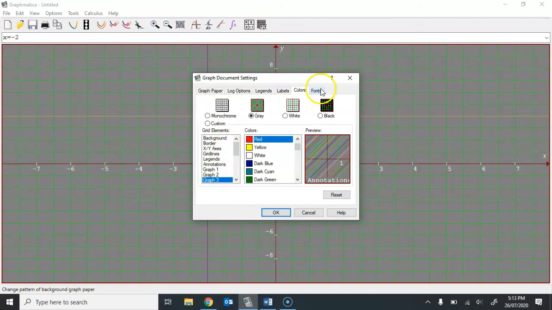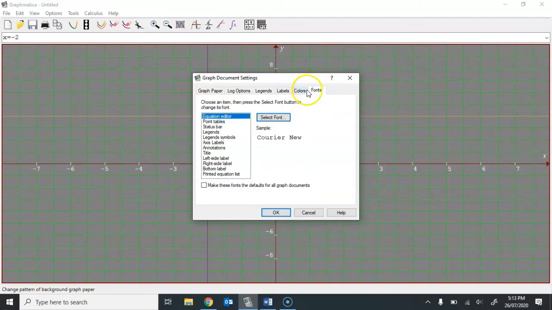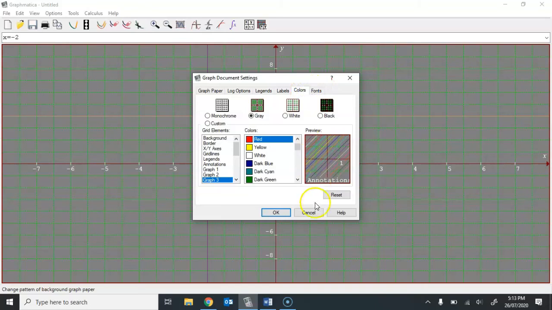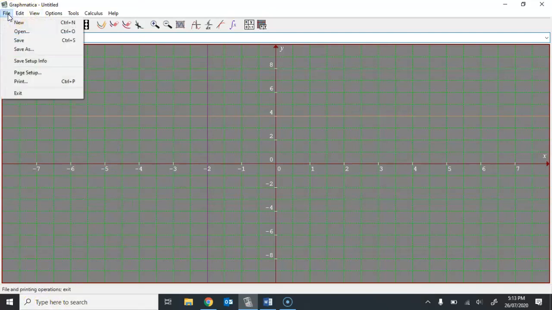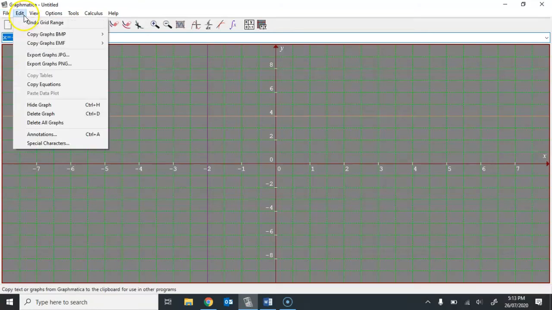I guess my best piece of advice, and again with fonts, is to make sure that it's clear, because that's the most important thing. I wouldn't say that this is the best option, but it's probably better than some of the other options. So you can play around with that and see what works. So we've looked at that. To make a new graph, you can just go File, New, if you don't need to save this. If you need to save it, you go File, Save As, and you can save it on your computer.